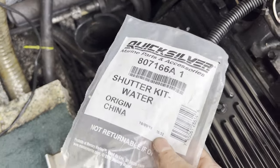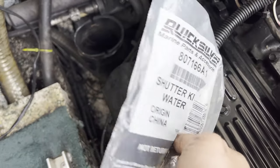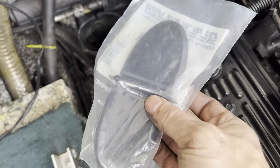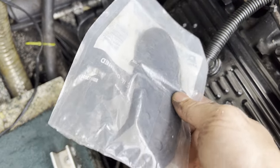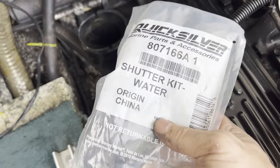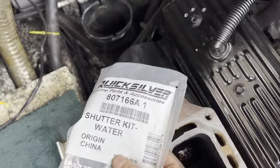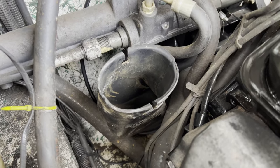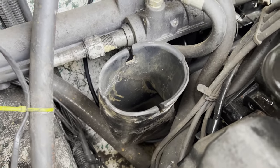This is a little bit pricey. It was around $90 for this kit, which is expensive considering it's literally just a piece of rubber with a steel rod in between. I'm sure the factory cost was 30 to 40 cents, but here we are. It's marine. So I'm going to go ahead and open this up and install it. Installing the shutter is actually quite easy.